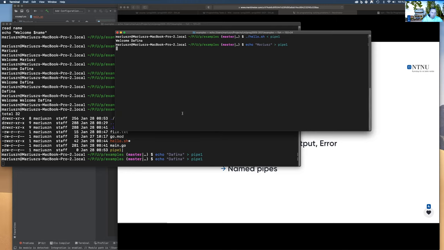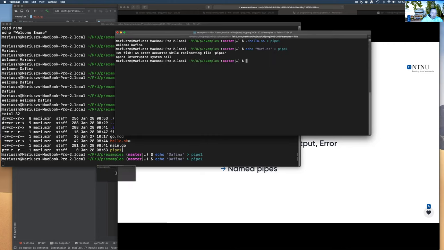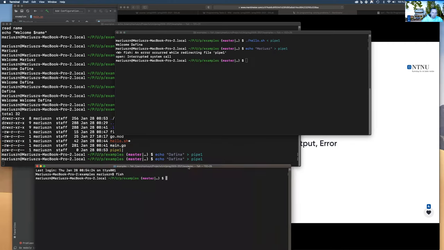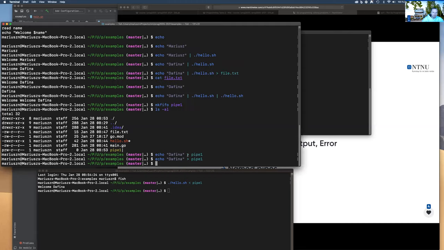And then I will open another terminal here and decouple it, so I don't have to change the directory that much. Now if I read from that pipe, remember our hello was reading only one line at a time. So if I use hello to read from a pipe, only one of the writers will finish, and the other one got kind of screwed. This one read the one thing and quit.